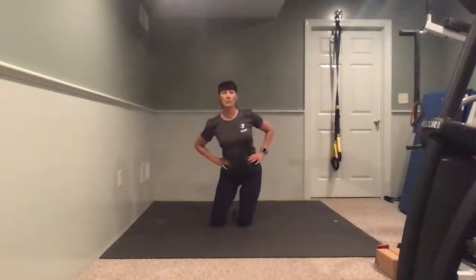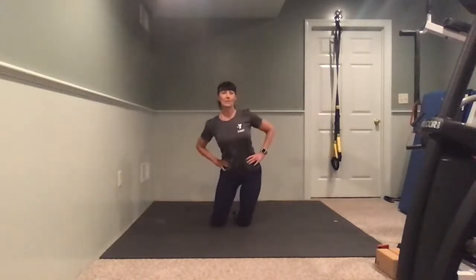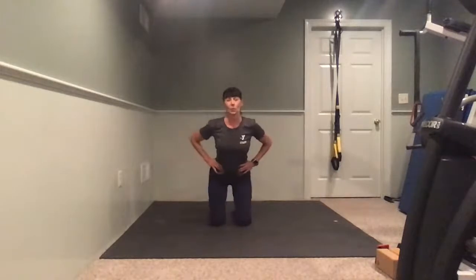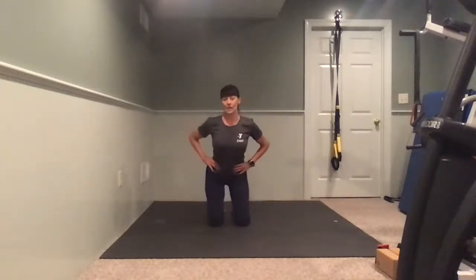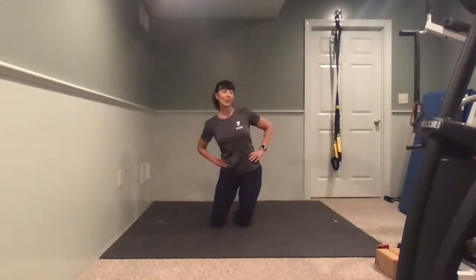Just from here, bring your hands to your hips, and we're just going to do a little bit of a kind of hula hoop circle and then switch sides. Really, this is not a yoga pose. This is just to warm up through the torso and hips so that as we are holding our poses, we're a little bit better positioned to do that.